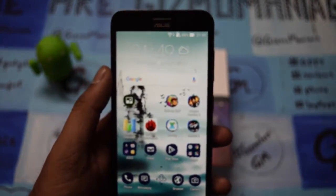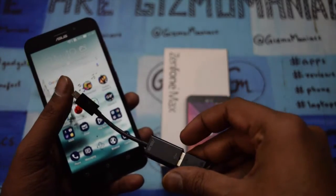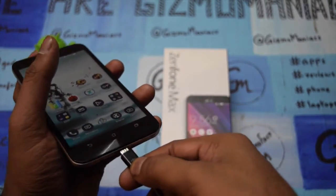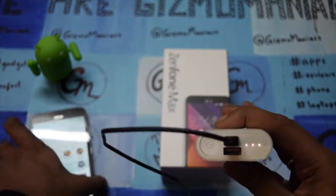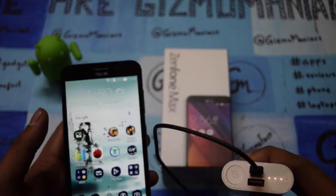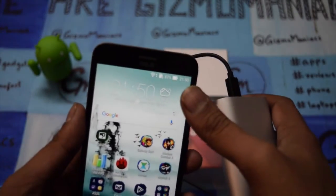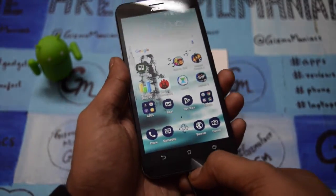Right now I will show you how to charge another device using this one as a primary charger. This is the OTG cable that comes inside the box. The smaller side goes inside this one, and I will put the other end into my power bank. And here, as you can see, the power bank is charging, whereas this is not charging. If it gets charging, you will see a different thing. While it charges, it will take some time. I'm not charging right now, and here it is discharging. So this is the thing. The Asus Zenfone Max is charging my power bank, which is a cool thing. You can use the device for charging.